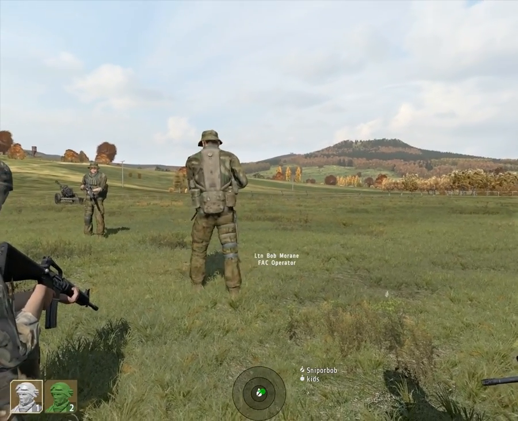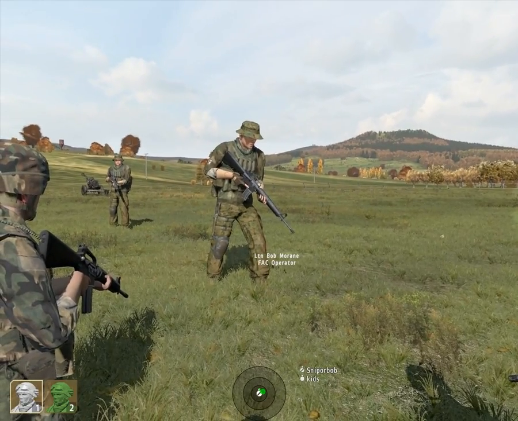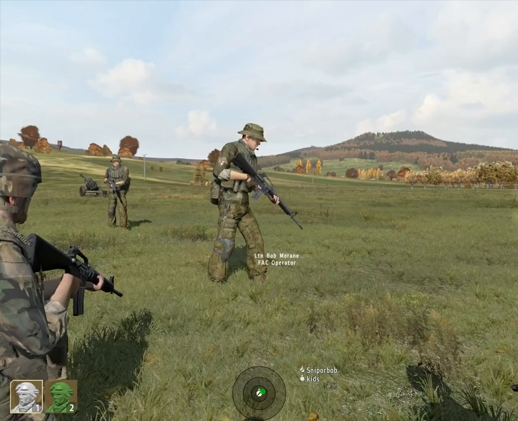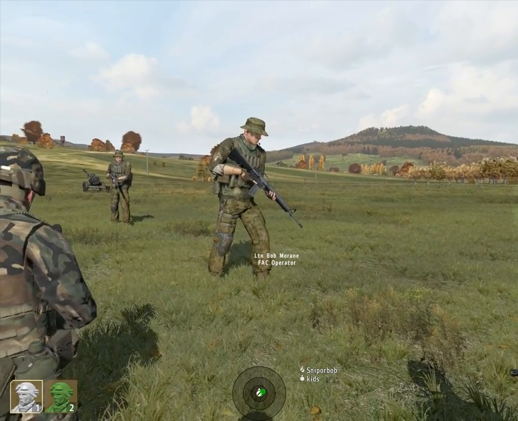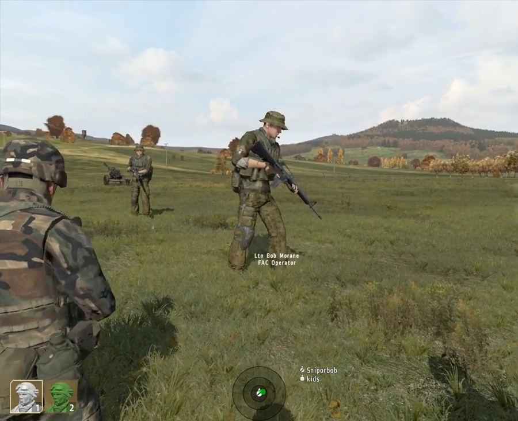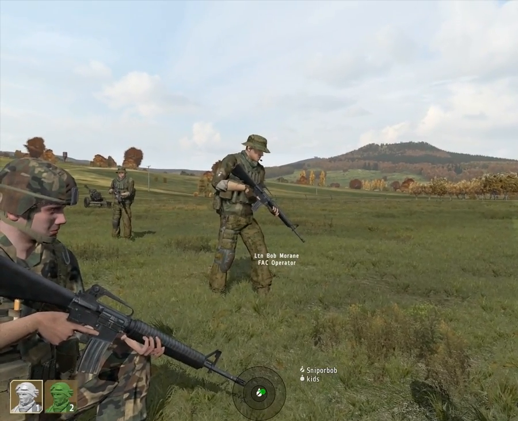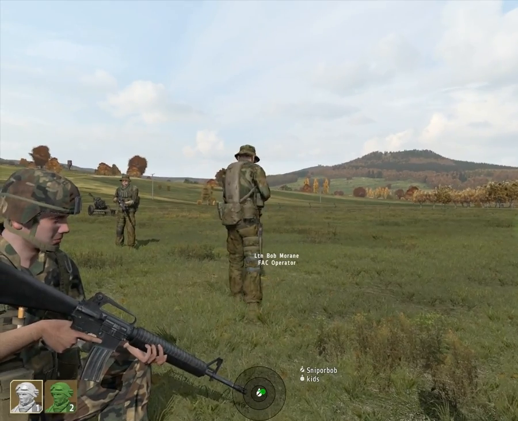With the M119s, you have a few more options as far as setting the fuse type, basically setting when the rounds detonate, and what type of round you're using. You again have those three basic types: high explosive, white phosphorus, and illumination. And they take a little bit more work to set up.